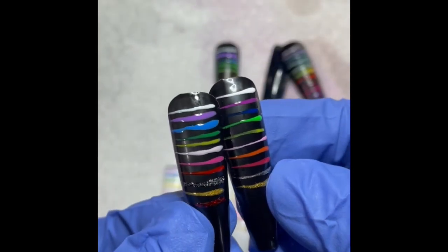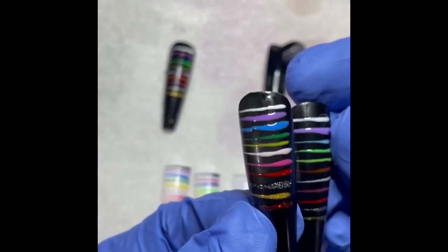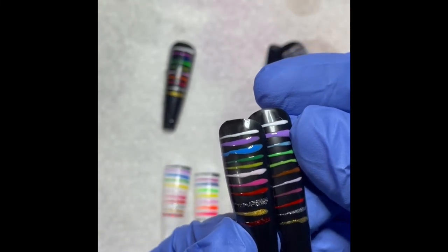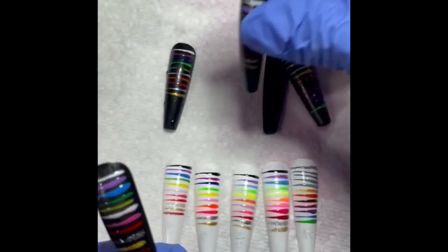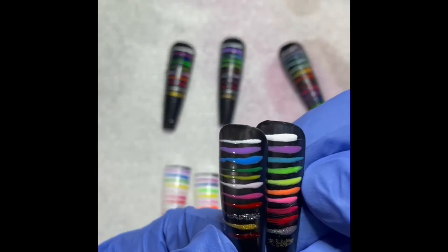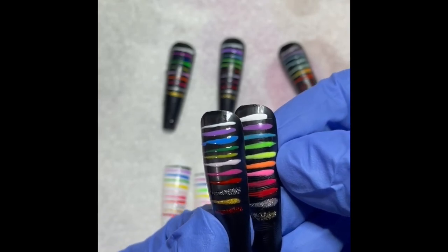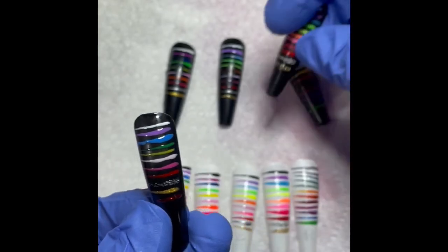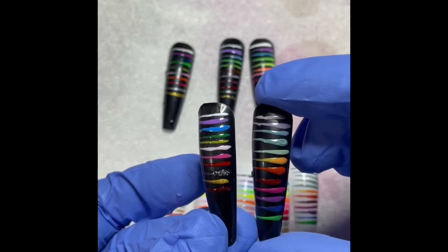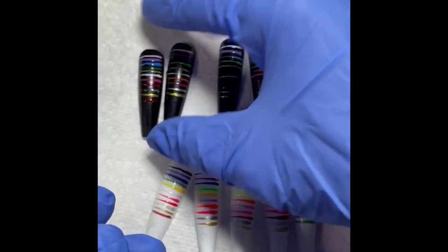There's the Model 1s on the left, Coosa on the right, and obviously not good coverage. The Nicole Diary, much better coverage. The orange and the pink on the Nicole Diary were not quite as opaque as the rest, but the others did very well. Here is the Kiara Sky, all full coverage with the exception of the pink and the red, and Nicole Diary or Model 1s did beat them a little bit on that. And here is the RARJSM, which actually has excellent coverage.